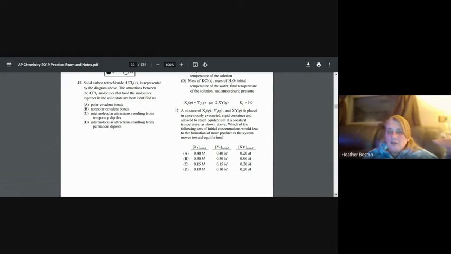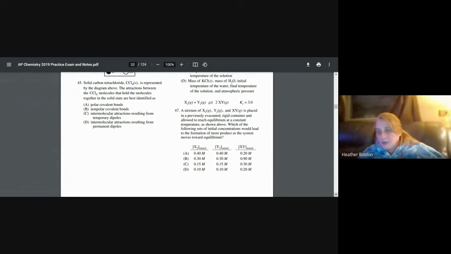You could also do one of these things that's not like the other. Notice that B, C, and D have less reactants and more products. And A is the only one that has more reactants and less products. We know that this favors the products, so that's the one that's going to shift towards the products. So the correct answer is A.